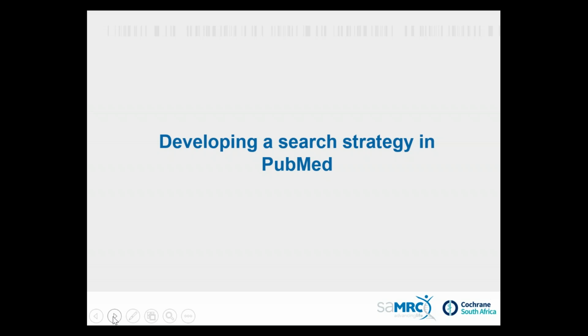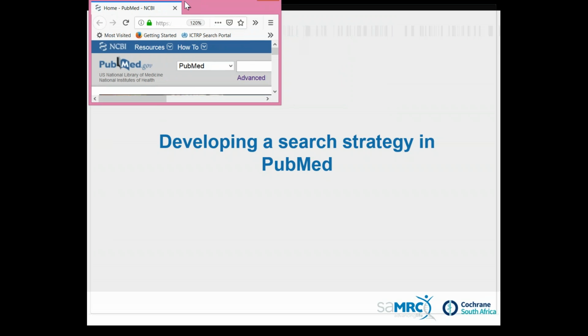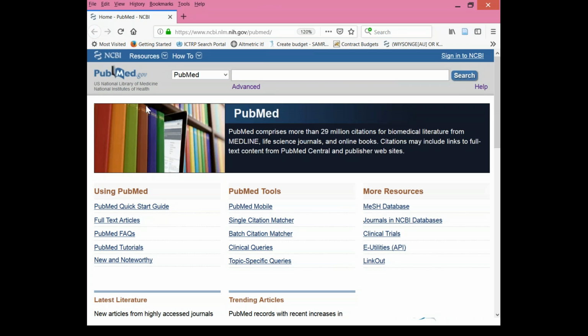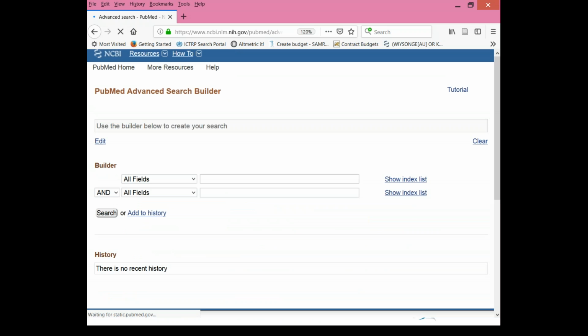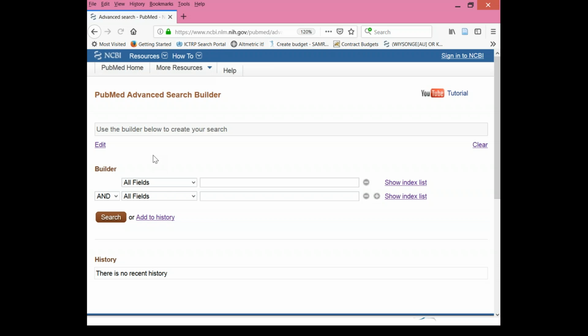Okay. So now what we're going to do is, I'm actually going to do that search. I'm going to show you how to do that search in PubMed. So the first place I'm going to click on is to go into the advanced search. And the reason why we're going to be doing that is you'll see down the side, it has a search folder.